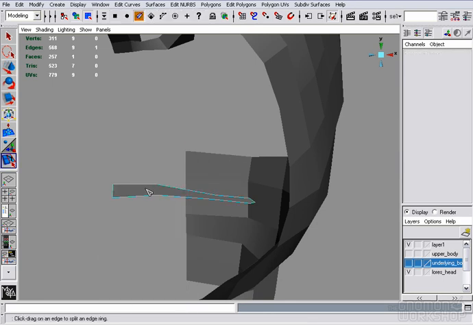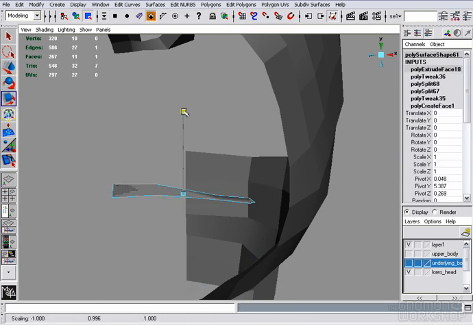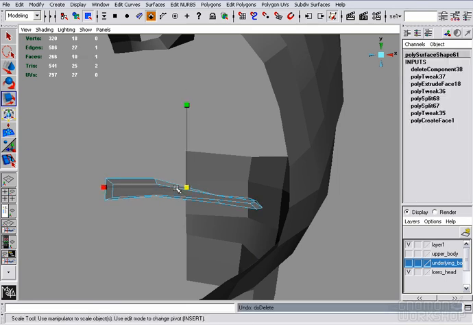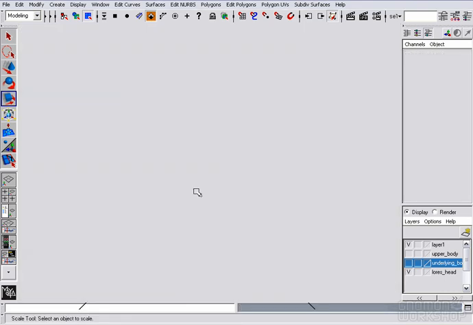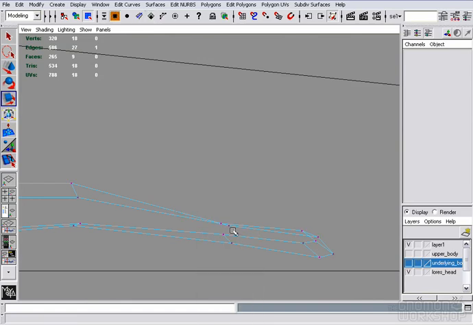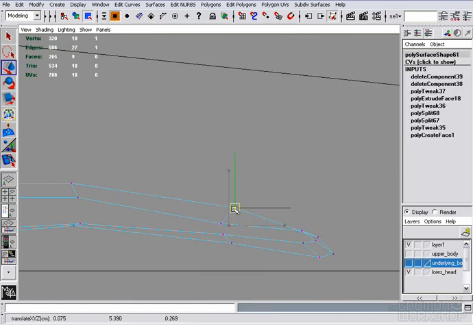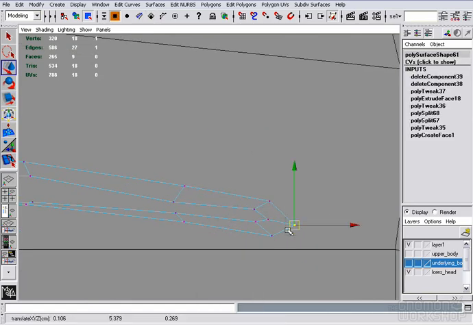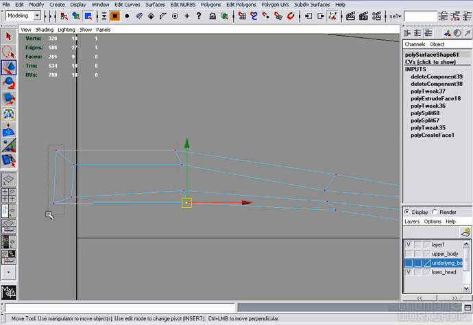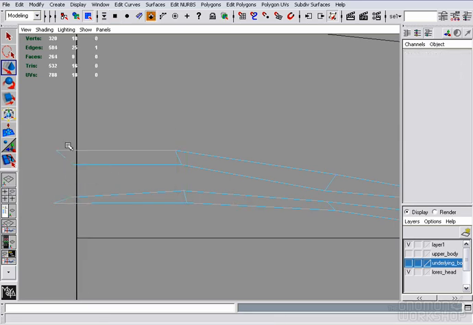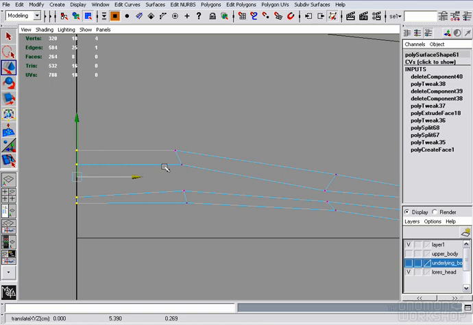Right now we're not worried about the shape of the mouth yet. We're just worried about getting in a space that's going to represent the mouth bag. That's going to be the inside of the mouth. So we're going to extrude this, and let's delete this face over here and snap these points to the center line.